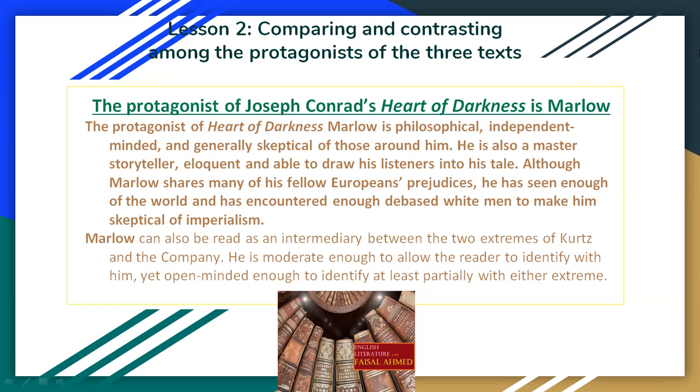Lesson 2. Comparing and contrasting among the protagonists of the 3 texts. The protagonist of Joseph Conrad's Heart of Darkness is Marlow. The protagonist, Marlow, is philosophical, independent-minded, and generally skeptical of those around him. He is also a master storyteller, eloquent and able to draw his listeners into his tale, although Marlow shares many of his fellow Europeans' prejudices.